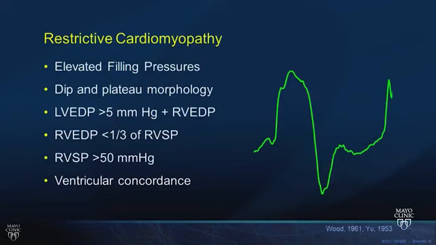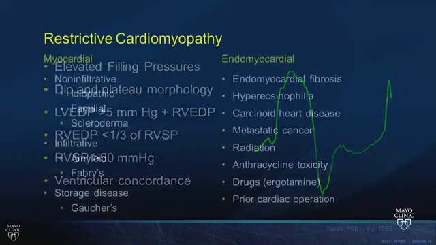Restrictive cardiomyopathy has these classic criteria that they talk about. In my session later today, when we talk about pericardial disease, we'll make a distinction between restriction and constriction, but these are the things to remember. It's that rapid downstroke here, quick equilibration. These are the classic criteria for diagnosing restrictive hemodynamics. They aren't that useful in most instances, but it's worth knowing these for historical purposes.